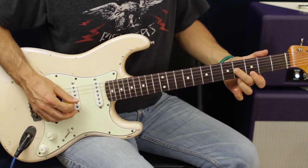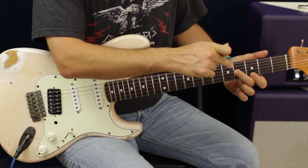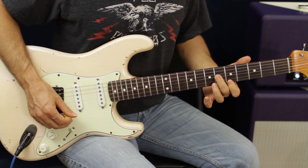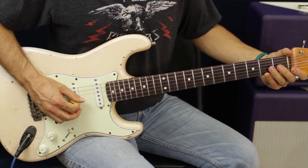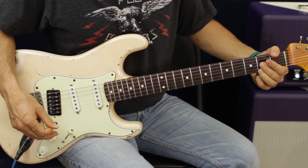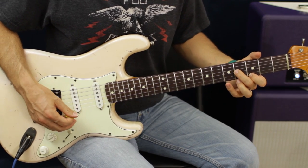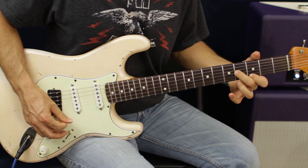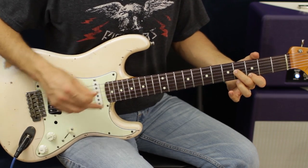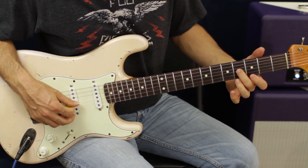Then back into a slide — after you do the slide from four to six on the G, you're gonna catch the fifth fret of the E, hit the fifth fret again, back down to the same E thing. Same vibe on the second fret, now we're gonna slide back into that G — hit three — just like the last one. Then slide back into that A, sliding into the A four to six.